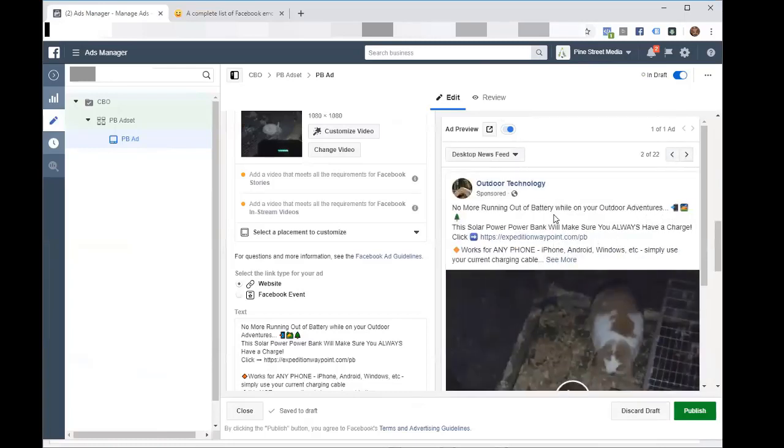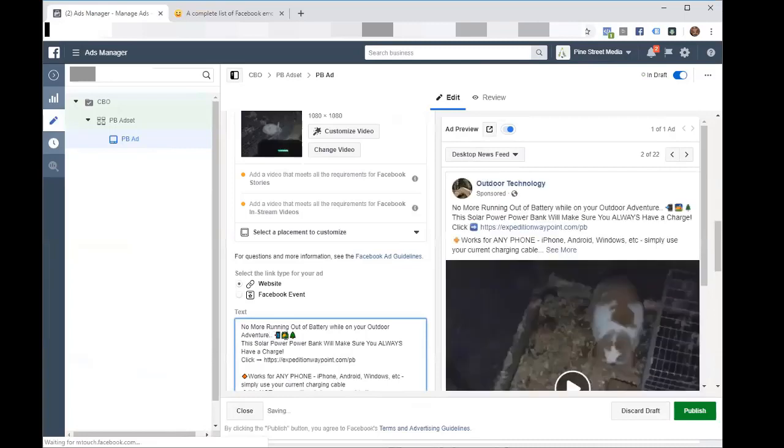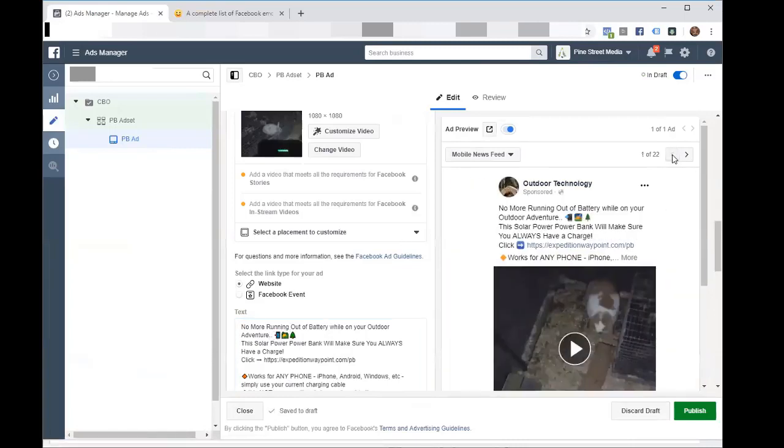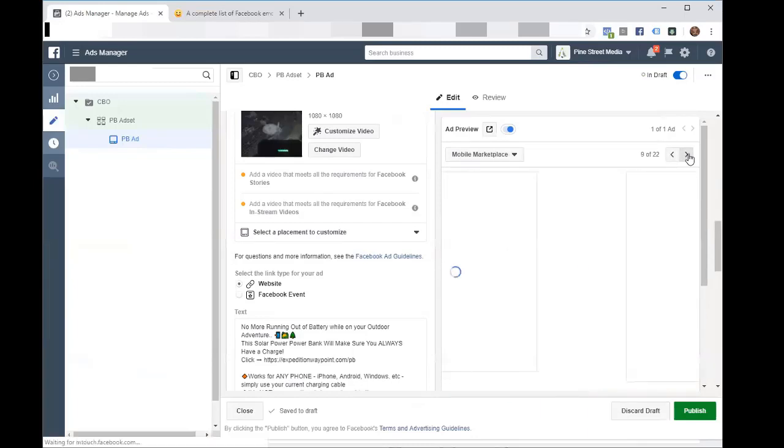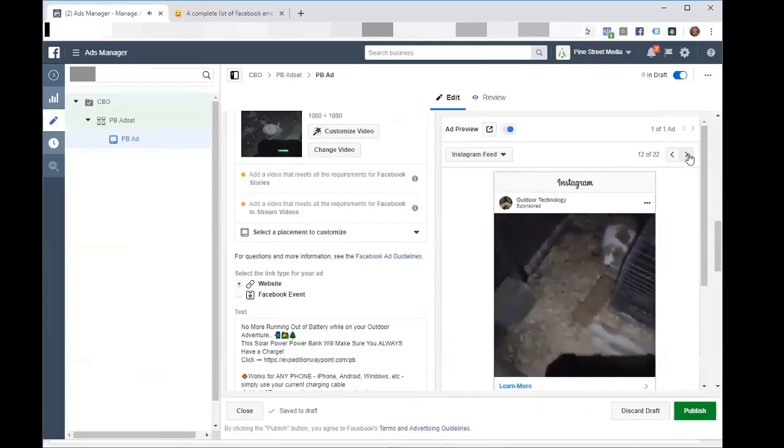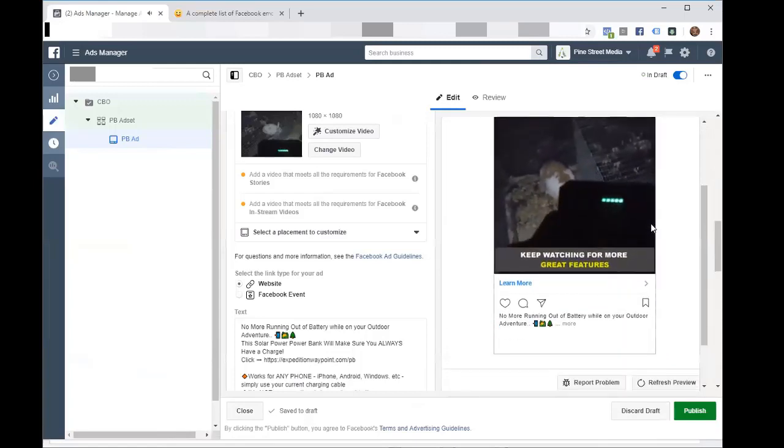Now, I don't really like this. See how the line, that doesn't really matter for the desktop, I have to say. Okay, let's just see. I'm going to take out one period, and that might fix it. Kind of. I'll take out one more. So I made a change like that. We need to make sure it looks okay on the others, because it's actually the mobile news feed and the Instagram that are the most important. That's where you will see most of your sales.